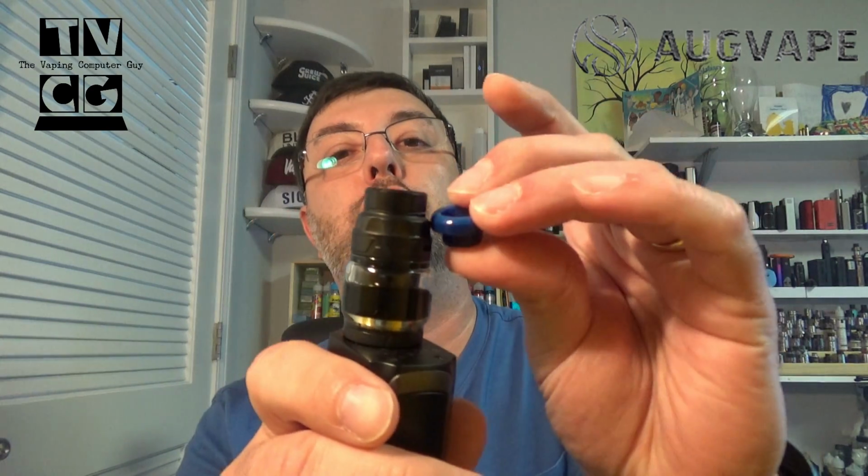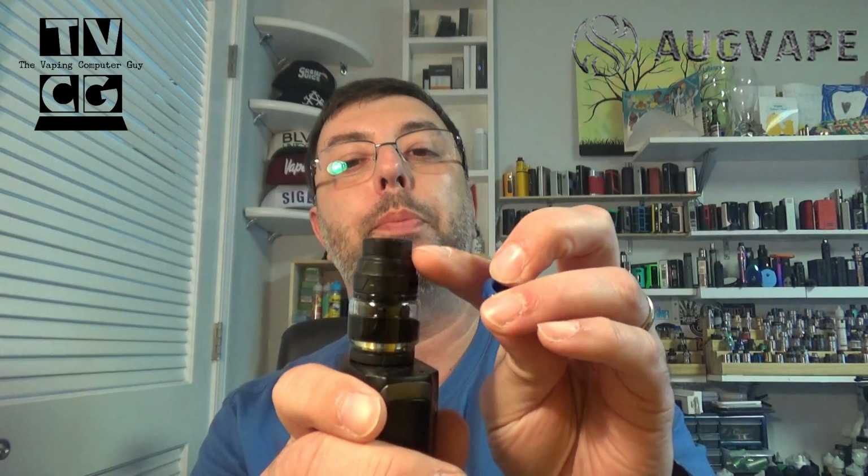I'm going to take another one. I liked this drip tip better than that shorty blue one. If you like the shorty blue one, because this is tapered, it's not perfectly straight, it goes down a little bit like this, you can use this and it's perfectly comfortable in the mouth, but I like the thicker drip tip and a little bit higher, so I've been happier with that. I like the looks of the blue one better, but I like the feel of this one better.